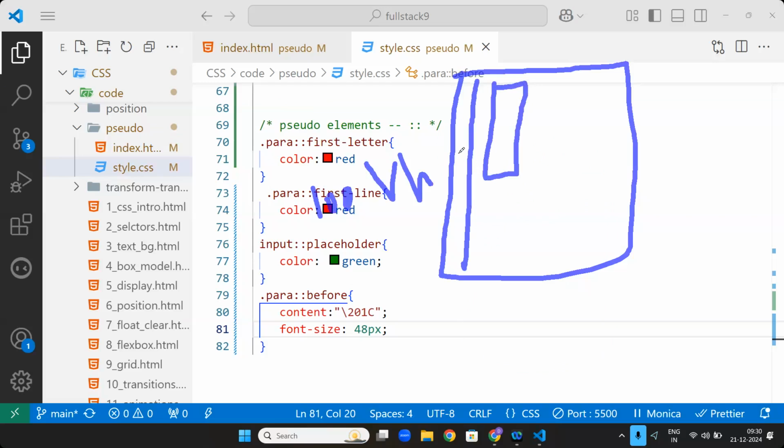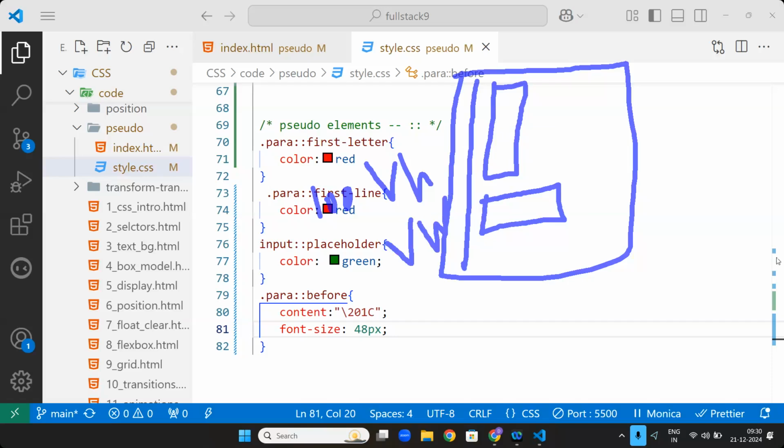If you see it in mobile, 50 percentage of the total will be there. If you see it on a system also, 50 percentage of the total will be there. If I say 50 VW, the same, 50 percentage of the total width. In a smaller screen or a larger screen, it will always be 50 percentage. VH, VW means viewport height, viewport width, the total.